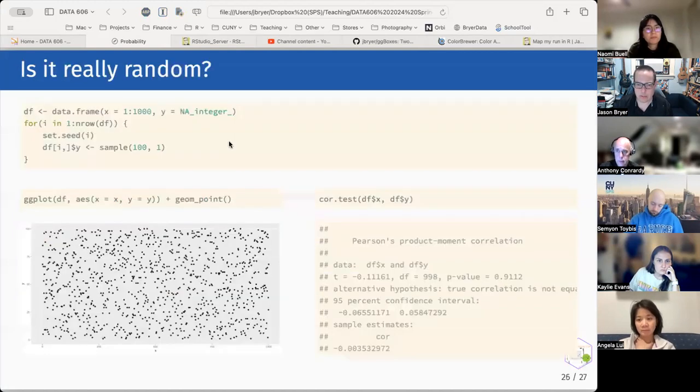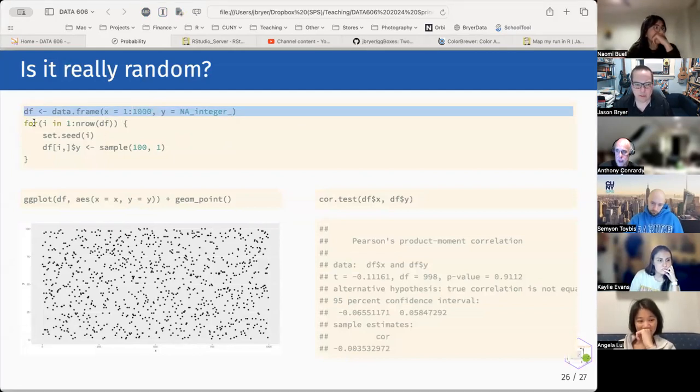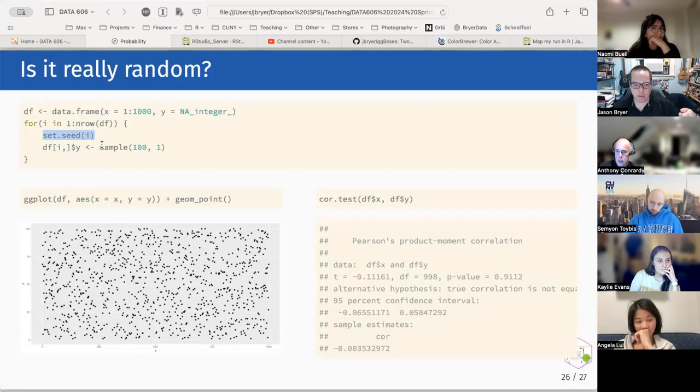But just to show that indeed, is it really random? What I've done here is I'm going to initialize a data frame with X between 1 and 1,000. And I'm looping over it. And I'm going to set the seed to that integer. So I'm going to say set seed 1, draw a random number between 1 and 100. Set the seed to 2, draw a random number, et cetera, all the way to 1,000. And so what I've done here on this plot is I plotted the seed versus the outcome, right?